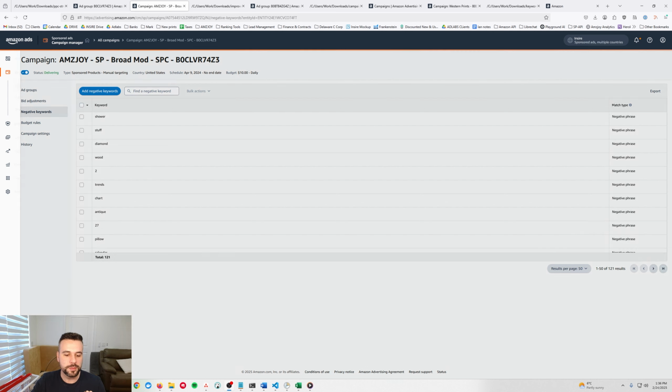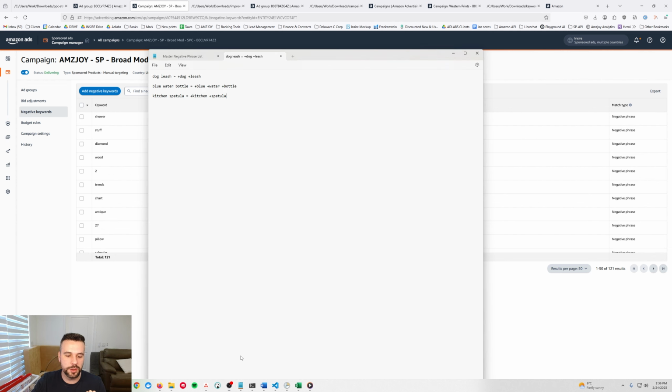So what you're going to do is create a master list of these phrases that are just not relevant to your product. For example, here, you can do this better in an Excel sheet or Google Sheets, where you just keep listing each word. Make sure these words are not relevant to your product in any way, because these will no longer be a part of any search terms that your product shows up for in these campaigns.